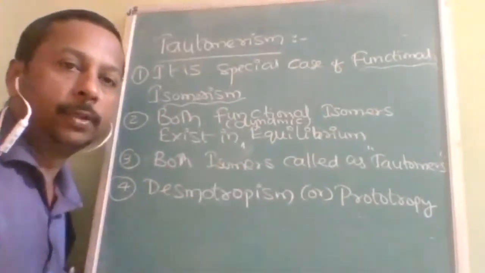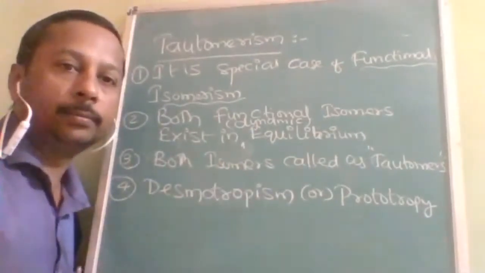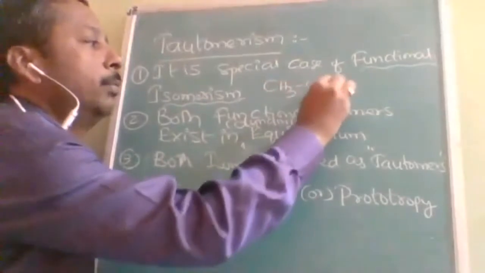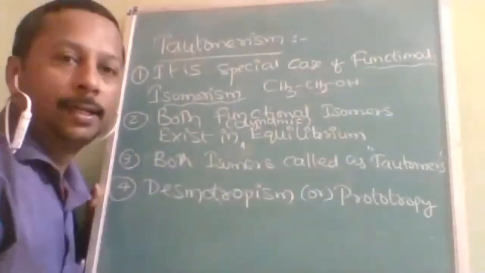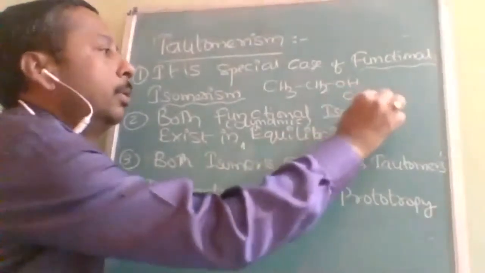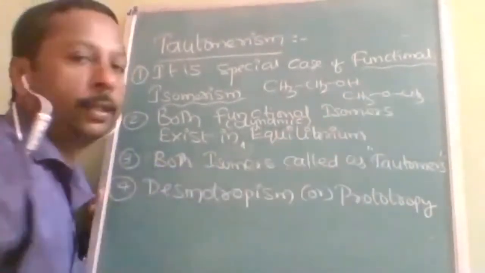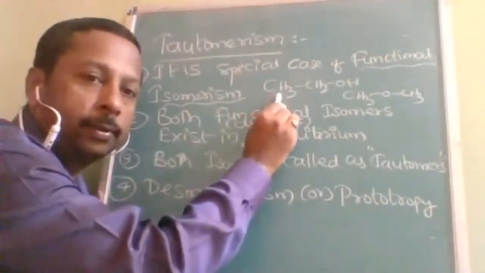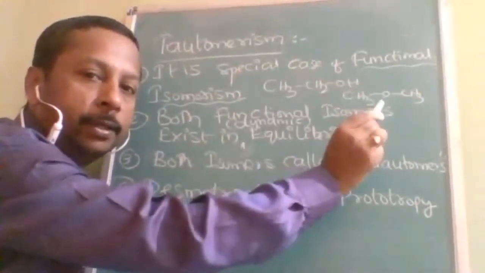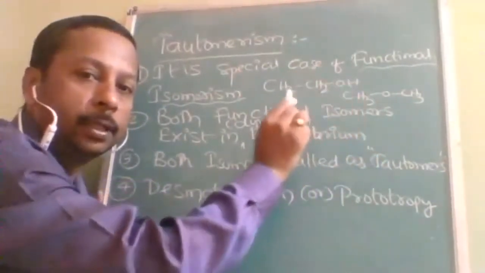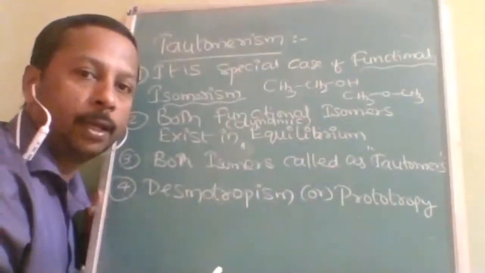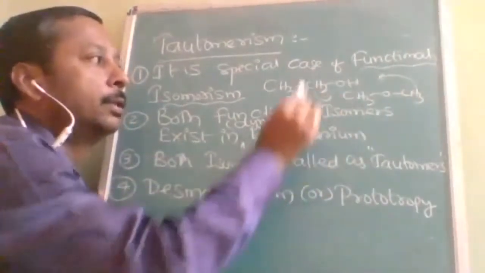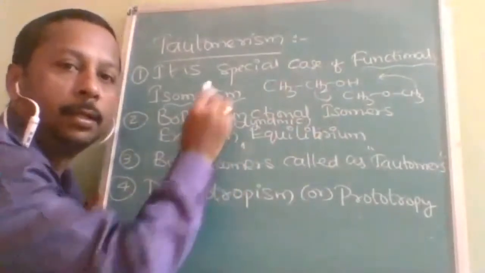Normally, take two functional groups, let us take ketone and aldehyde, or alcohol and ether. I am taking a simple example so that you understand it in a simple way: CH3OCH3 and its alcohol isomer. These are functional isomers. Either the molecule will exist in this form or in this form permanently. When it is an ether, lifelong it is going to be an ether. If it is an alcohol, lifelong it is going to be an alcohol. But if there is any transformation from here to here, then such functional isomerism is called tautomerism.